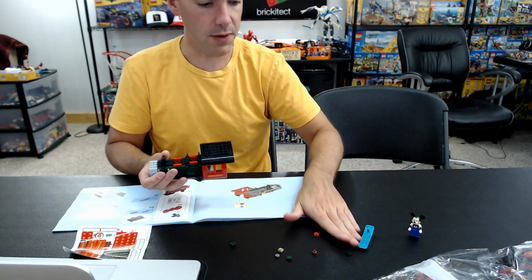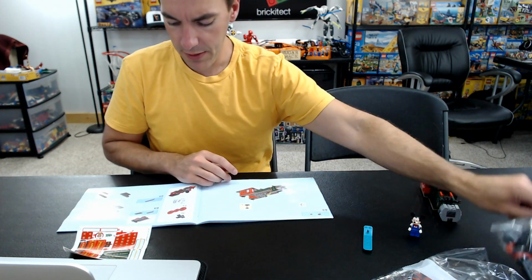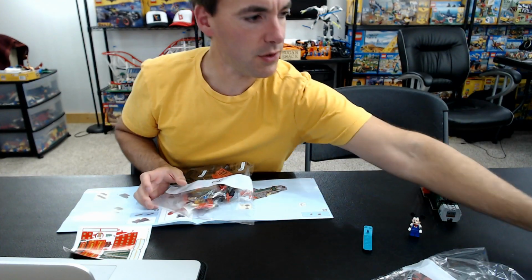Okay, we just finished bag 1. This is looking good. I feel like all these pieces are normal. Let's go into bag 2. This one I need the wheels. I'm glad I kept this out.